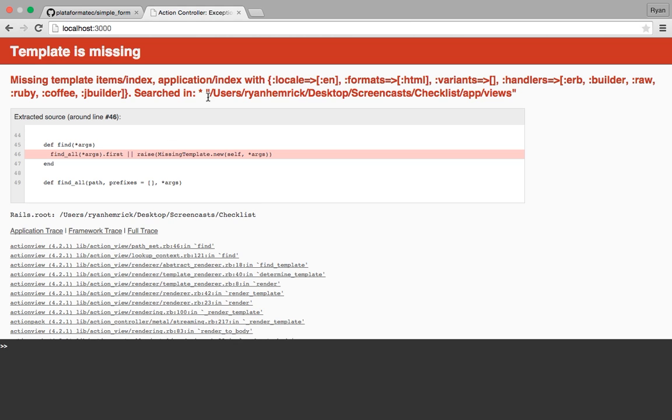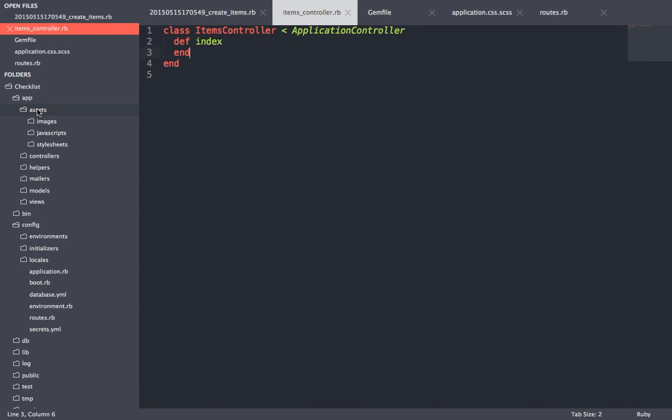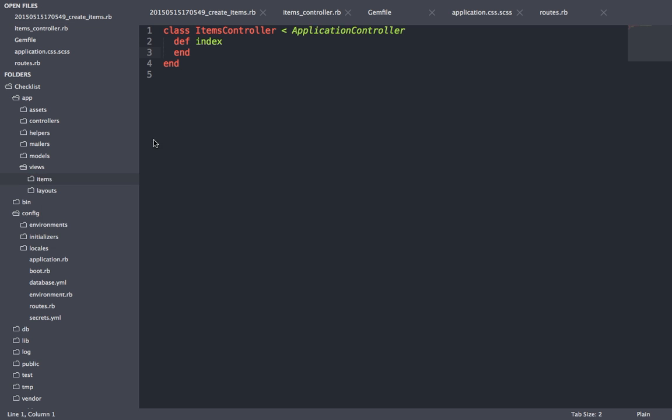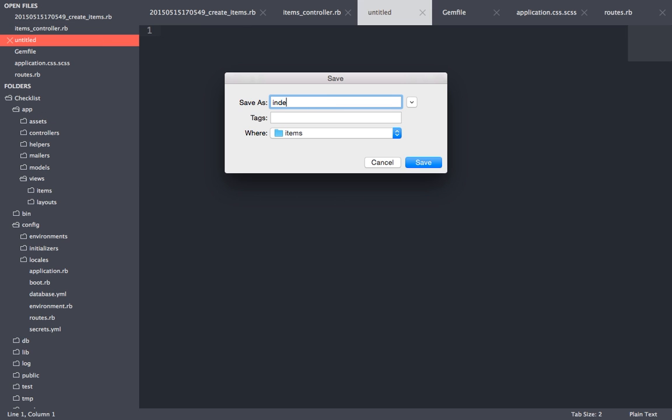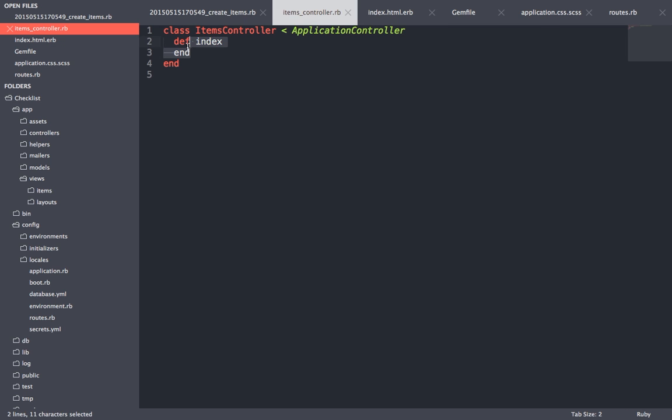But right now we don't have our index template, so let's go in and add that. If you go into your app directory, views, items, you'll see that the folder right now is empty. So we can go into our items folder right here and create an index.html.erb view file. And now this view file is what's going to correspond to this index action right here.